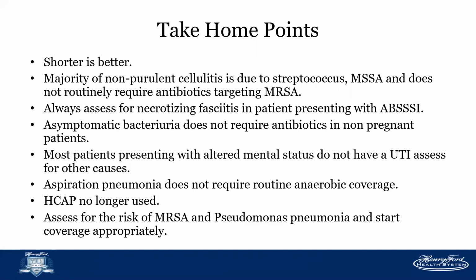Also, the next point that I would like for you guys to take home with you is that non-purulent cellulitis, which is probably the most common type of skin infection that we see, the majority of these cases are due to streptococcus and MSSA, and do not routinely require antibiotics to target MRSA. So we don't have to routinely start vancomycin on every patient who has a non-purulent cellulitis. If they don't have risk factors for MRSA that we talked about, or they don't have a previous history of cultures positive for MRSA, or if your MRSA nasal culture comes back negative, then using penicillin or cephalosporin is actually better and will be warranted in that case.